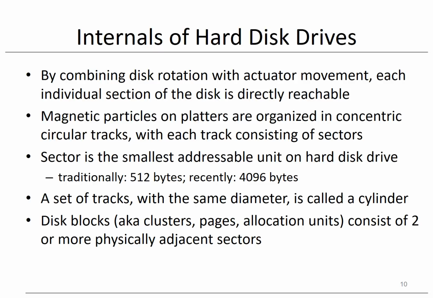By addressing disk blocks encompassing multiple sectors, the number of required addresses and the amount of overhead can be reduced. In what follows, we make abstraction from these distinctions and always use the generic term disk block, or block for short, to refer to an addressable unit of hard disk storage capacity consisting of one or more adjacent physical sectors.